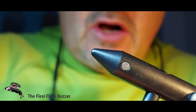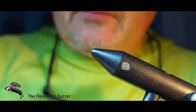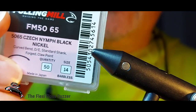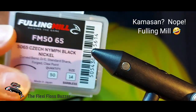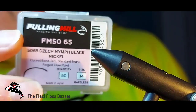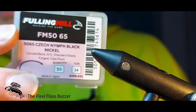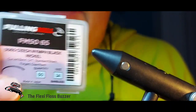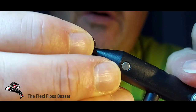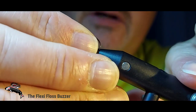So I'm going to start off with one of my favorite hooks, which is this little hook here, the Hanak. This is the FM 5065. It's a Czech nymph hook. I like this for lots of different things, and I always buy extras of them. So I'm just going to put it into my vise.